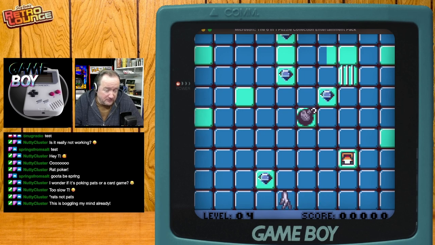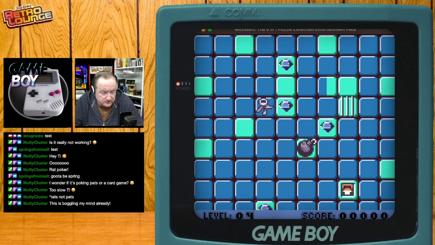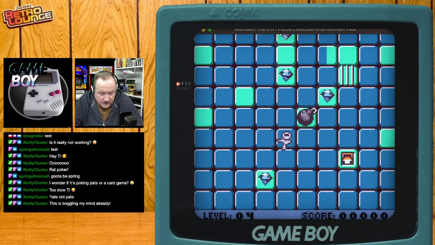So, the bomb seemed pointless. Here's where it starts getting interesting. Because there's no way into that, so I need to get into that from somewhere else. How am I going to get into that?